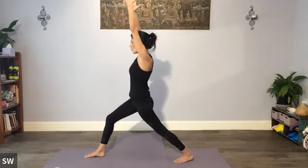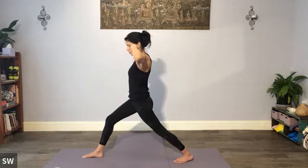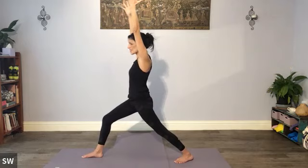We're in warrior one. So for this warrior one, stay on the same first side. All of our benefits are having that awareness of the torso being square to the front. When we tuck the bottom under, so we're avoiding that lordotic sort of curve, we're then getting that hip flexor stretch.